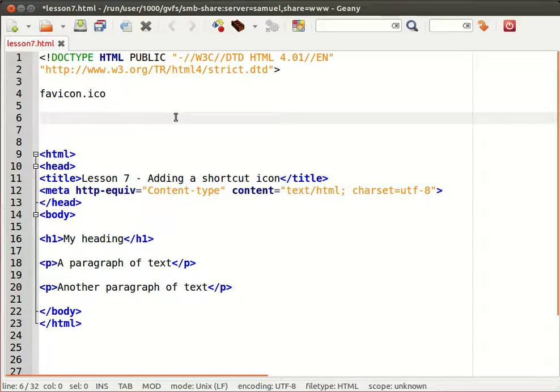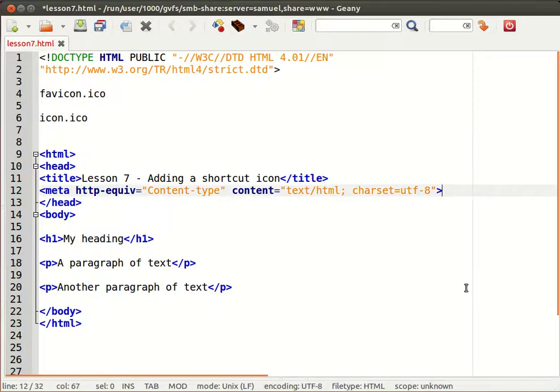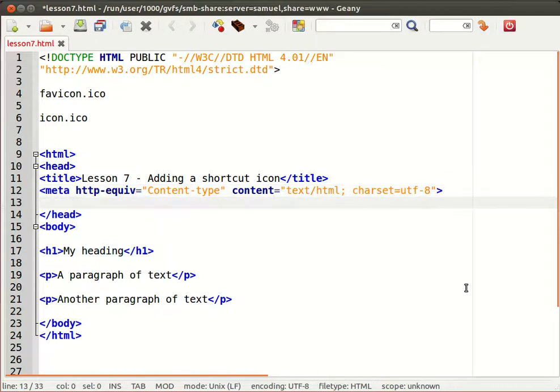So if you had to name your file with a different name, for example icon.ico, the way you would have to insert that into your browser would be with this link tag. Remember, we used the link tag in the previous lesson when we added CSS, but this time the type is going to be different.